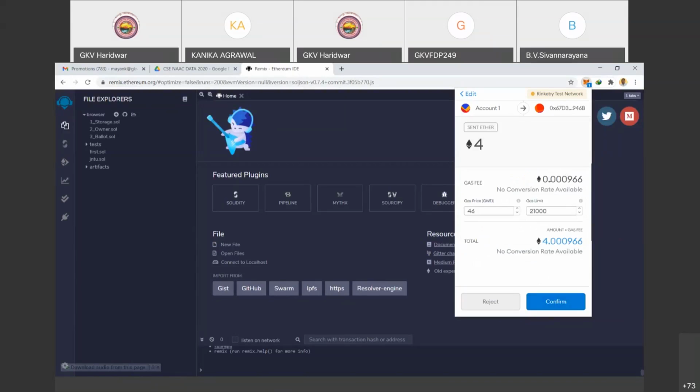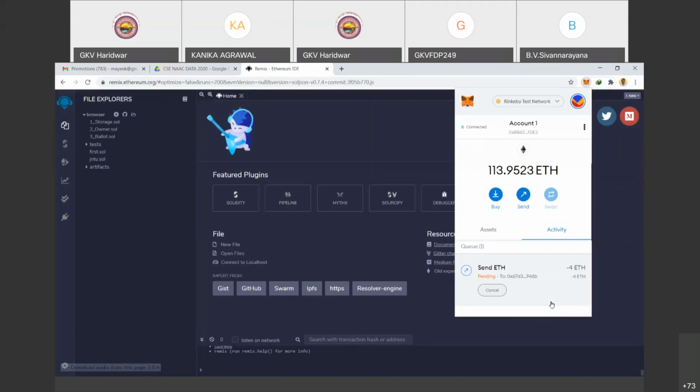See, this is the gas fee in ethers, 0.009666. Okay, this is the gas fee. Understood? So practically you are seeing this thing, and I hope you will enjoy this. Now see, it is saying pending. Now why is it saying pending? This pending is because the mining is happening at the back end. The miners are authenticating whether it can be done or not, whether I actually have so many ethers or not. So it is giving a pending.